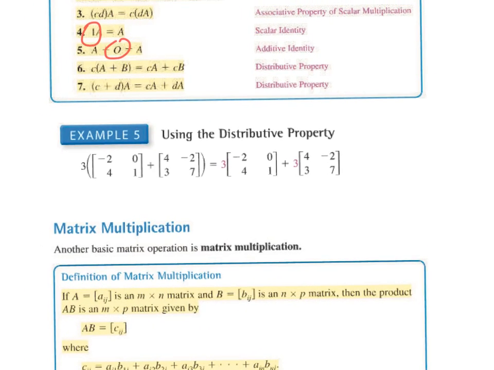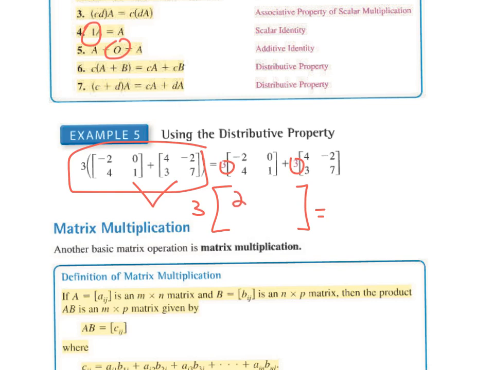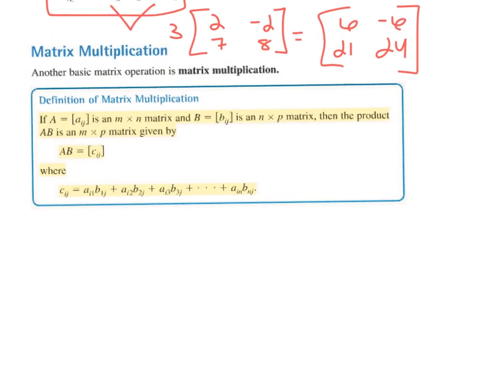It says you could either use the distributive property on something like this question. Personally, I would not. It says you can distribute the 3, but I would find it easier to add these two matrices first, then distribute the 3. I don't know how you guys feel, but to me, multiplying by 3 twice, then adding together is more annoying. So I would combine like terms for the two matrices given. So I'd get 2, negative 2, 7, and 8, and then multiply by 3, and you get the same answer. So why do more work? That's not 8. Sorry. It's 24. Okay. Anyway, basic. Okay, matrix multiplication.